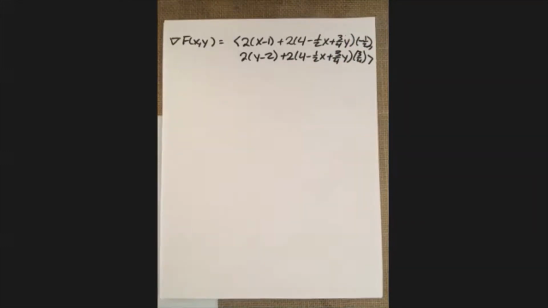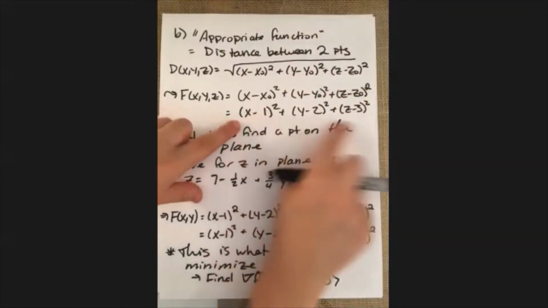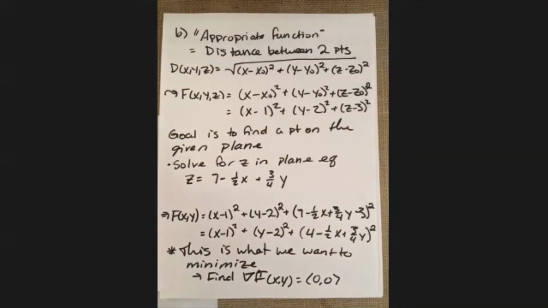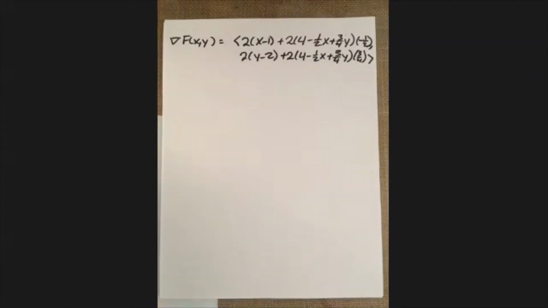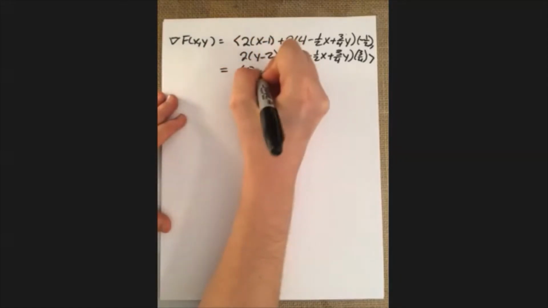Okay. A really common question that I've gotten so far has been when taking this gradient right here, do we want to FOIL out this expression, or not that expression, this expression down here, and then simplify and take the gradients? The answer to that is you can, but you probably don't want to. It is much easier to do what I just did right here and apply the chain rule instead. You get a much cleaner answer and are much less likely to make mistakes then. Okay, anyway, remember that we want this to be equal to 0, 0.